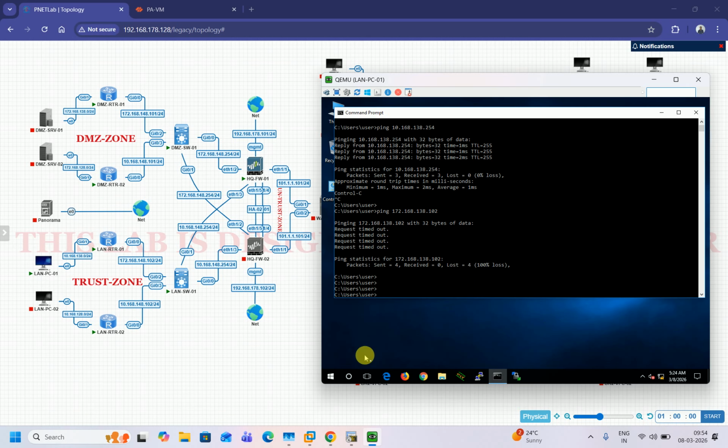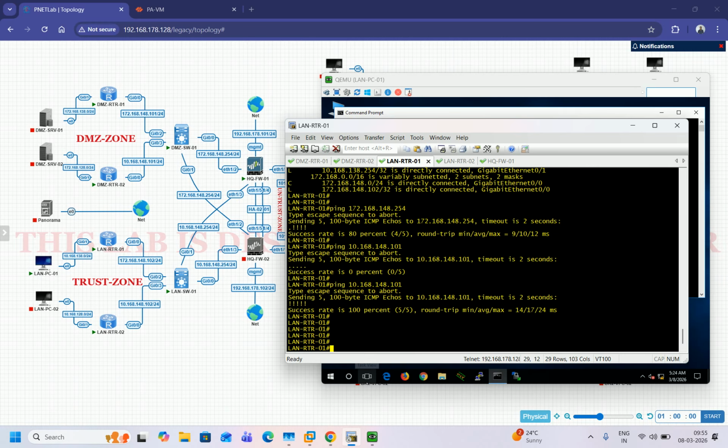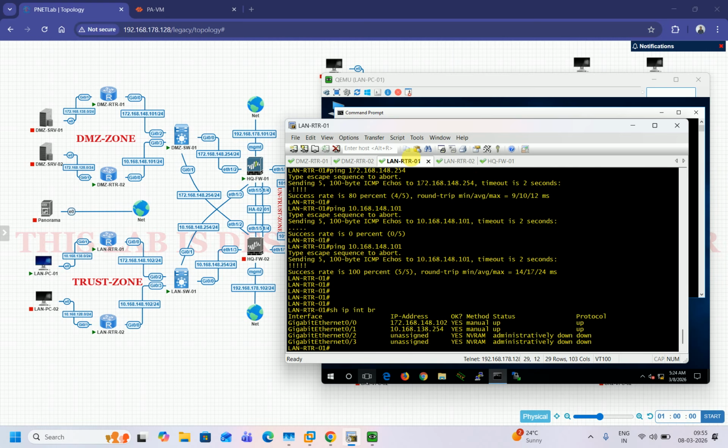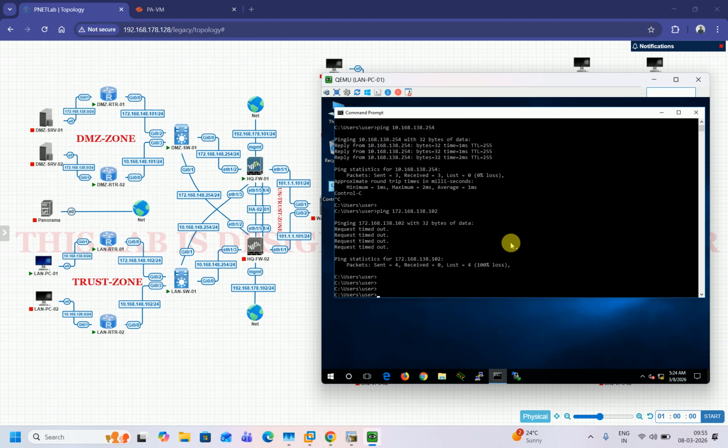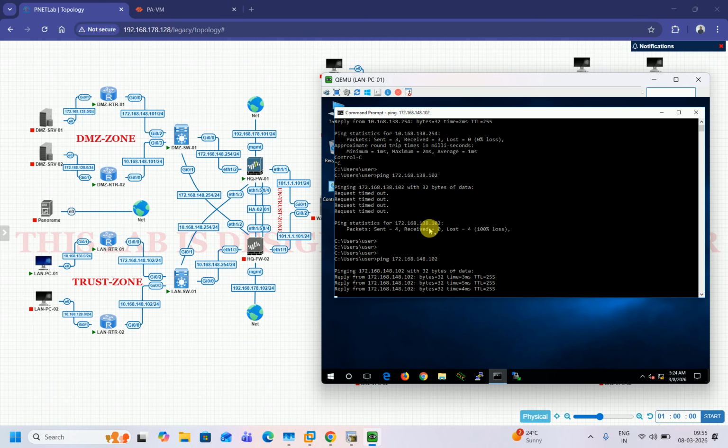What is the IP address on LAN router 1? Show ip interface brief: 172.168.148.102. Oh, I used the wrong IP address. That was 138, that's why it's not able to communicate. It is 148. You can see it's able to communicate.